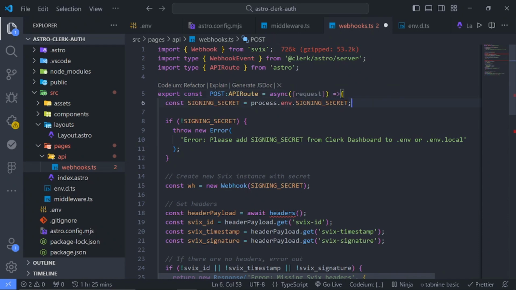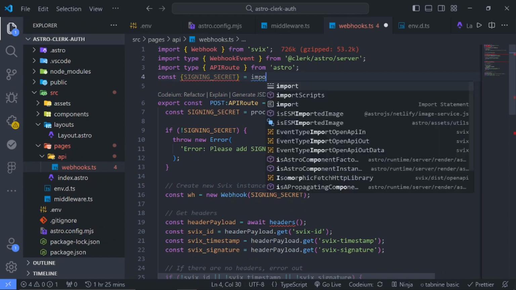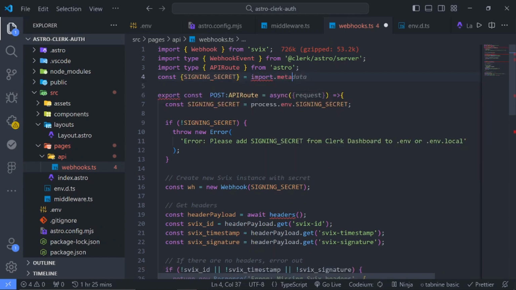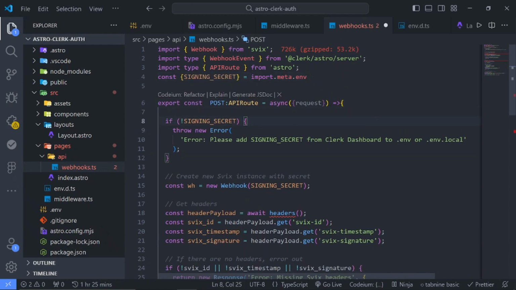All right, cool. So for this signing secret, Astro uses import.meta.env. So it's quite similar to what Vite uses. So I will just do that right here. I'll say const, and I will copy this, paste it here, and say import.meta.env. They will no longer need this anymore. I'll leave this as this.